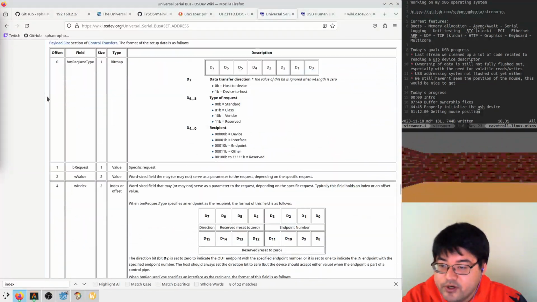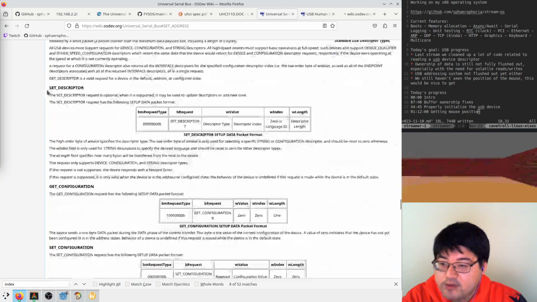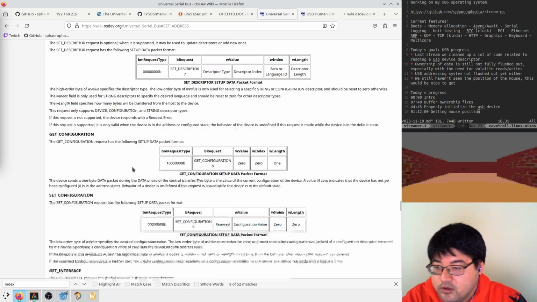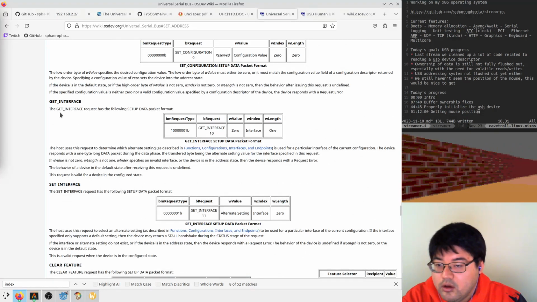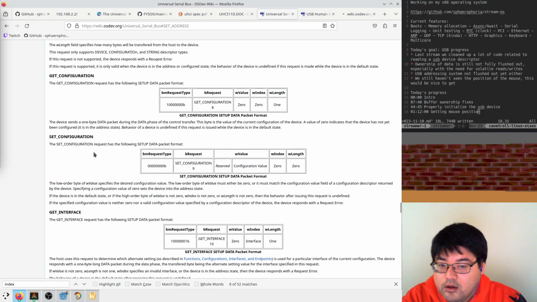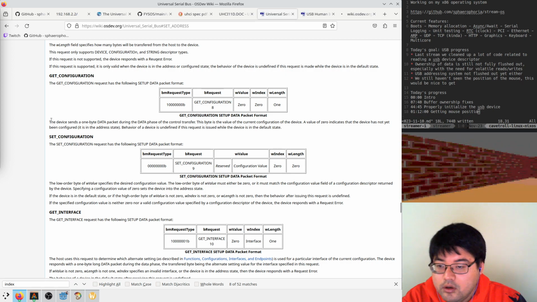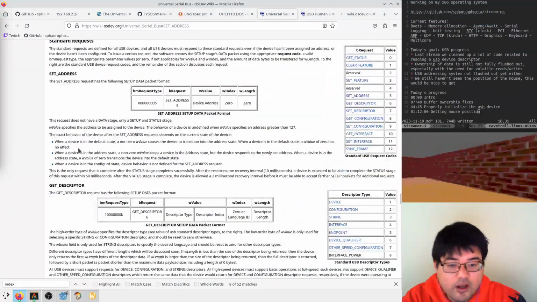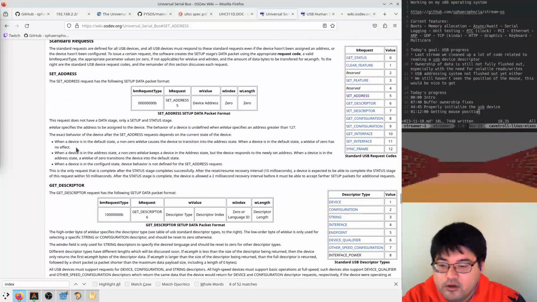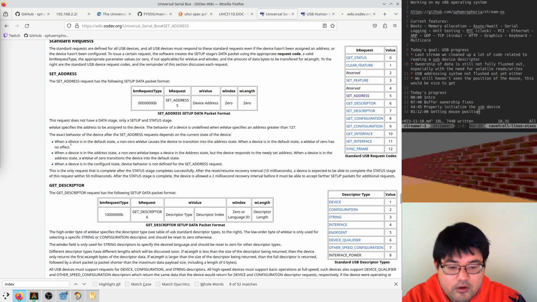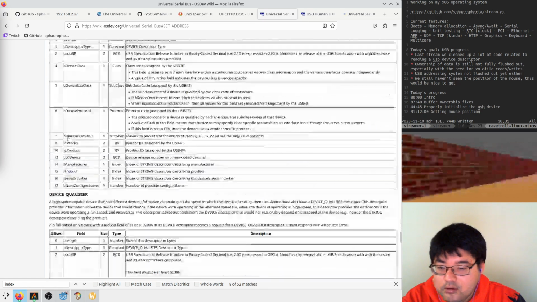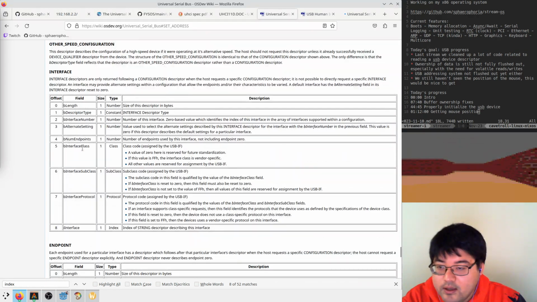Let's see. So the device requests set address, get descriptor, set descriptor, get configuration, set configuration, get interface. Oh. Okay. So is get configuration and get descriptor with type configuration different? Maybe.